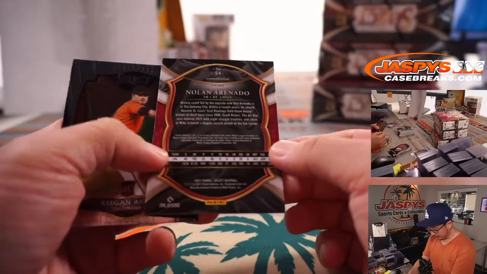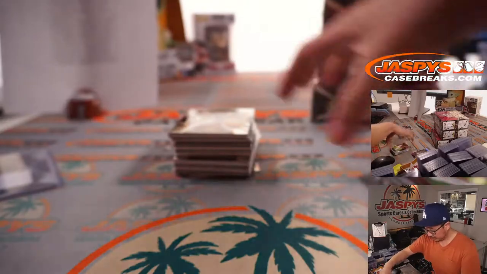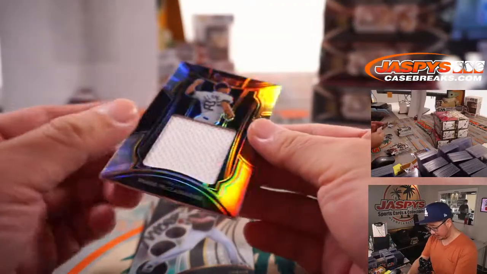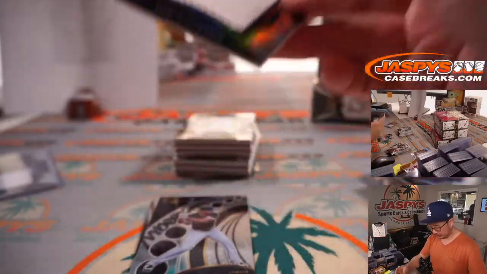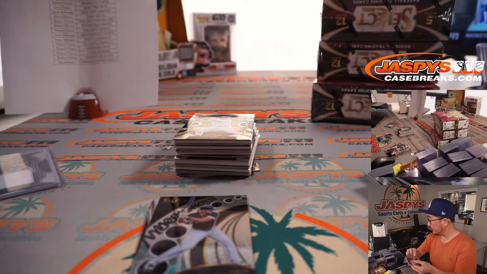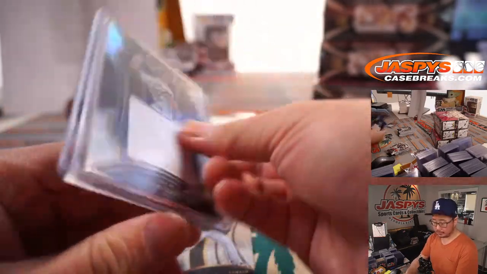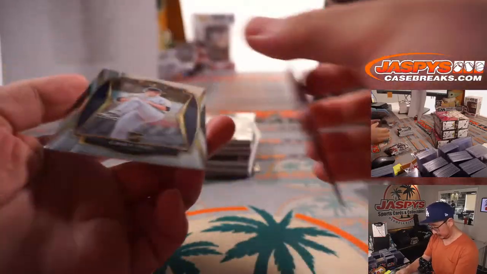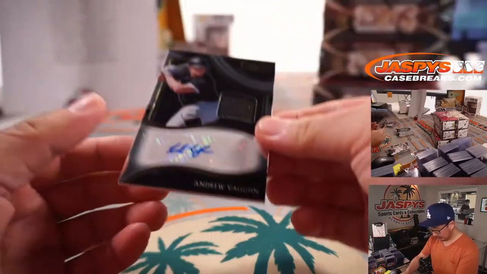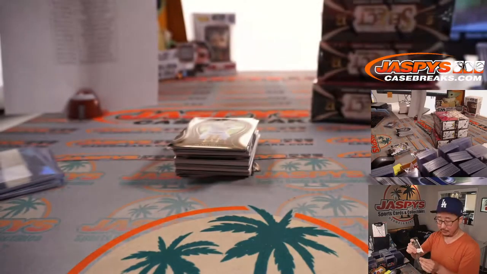And we got a Nolan Arenado. I think that's the red, white, and blue parallel, not numbered. We got Shane McClanahan, 21 out of 250. Goes to Tampa Bay. That'll be for Robert. We got Andrew Vaughn, jersey and autograph. Nice one for the White Sox. Robert.